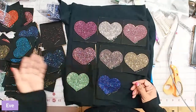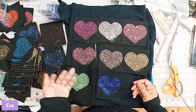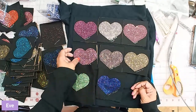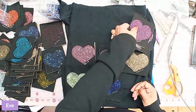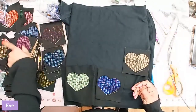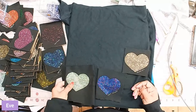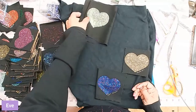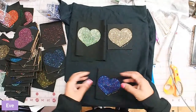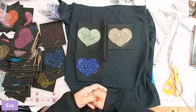And I'm grateful to all of y'all because this helps me get my stones as well at a really good price. So we're just trying to help businesses. That's all. I swear that's all. Because we are all in this together. And one thing's for certain, we can make it work. We can make the money for those who want to make the money. And for those that don't, this is a good opportunity for crafters to unite together to help each other for a common goal. And that's to get some good quality stones at an affordable price that we can play with.